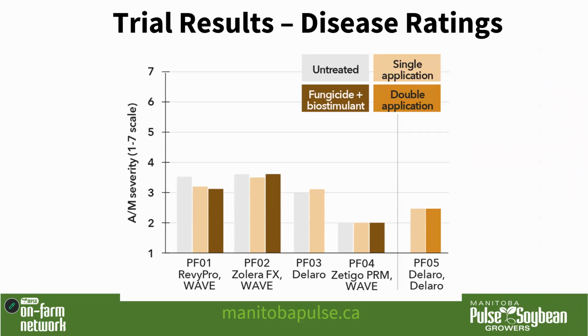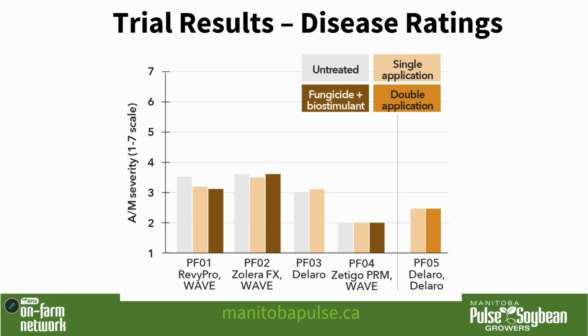Now for the disease rating results, we have on this graph the disease severity score, which is on a 1 to 7 scale, where 1 is least severe and 7 is most severe. And this is shown on the graph side going up. And along the bottom of the graph is each trial with paired or bar trios. The single versus none trials are on the left of the graph, and on the far right is the one double versus single trial.